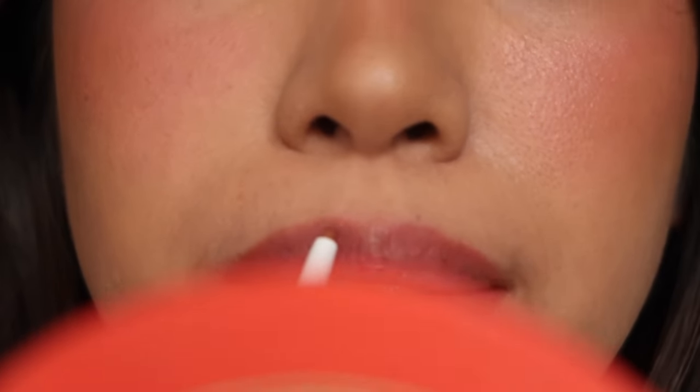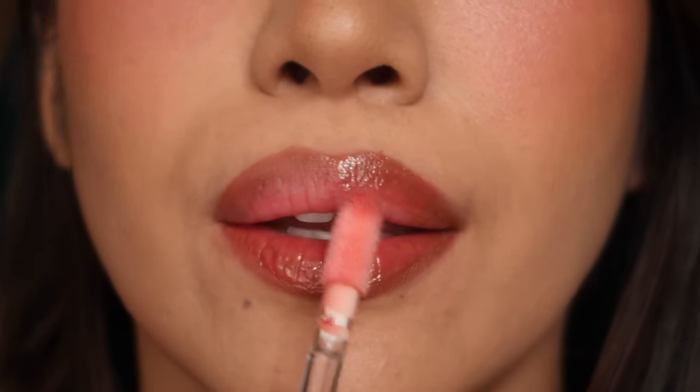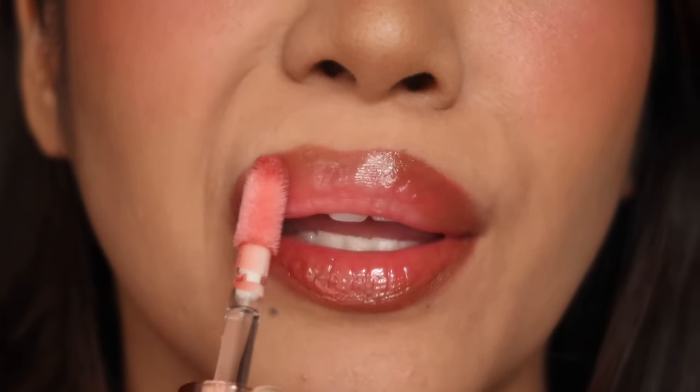Let's try 2.15 Coffee. There's no feeling of tugging really. So that's 2.15 Coffee, and then I'm gonna put Coral. So this is 2.15 Coffee and Coral all over my lips. Who needs lip fillers when you have these products? Ang laki ng uso ko.